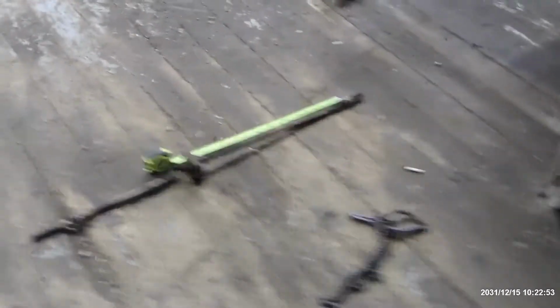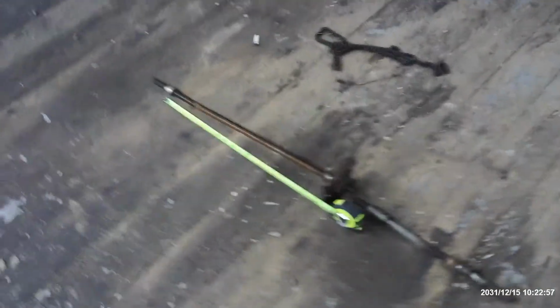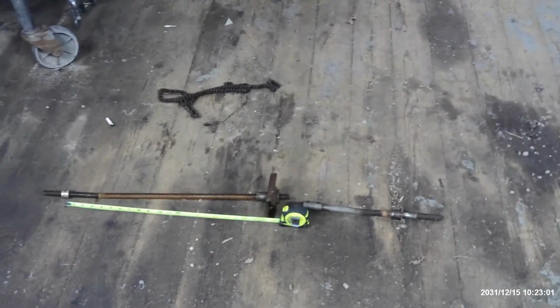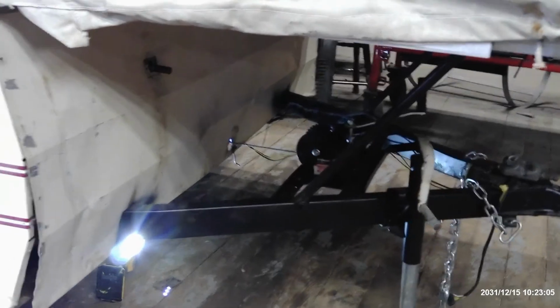But yeah, if you're having grief with your whiffle tree and need to get rid of it, fix it, what have you, there's an easy way for the cost of $40 to replace it with a hand crank.